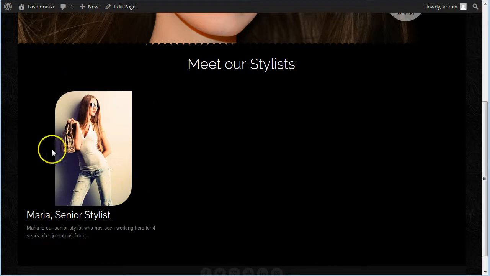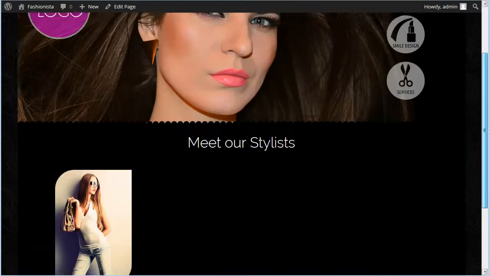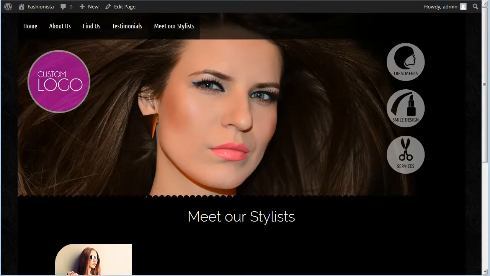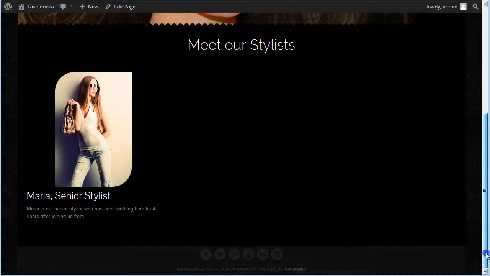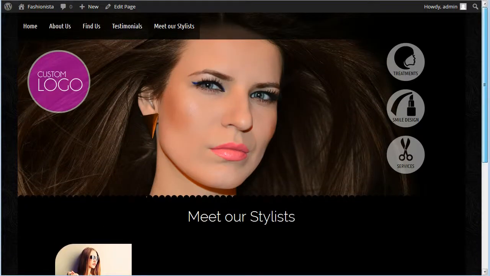It's worth noting that the size of this will vary according to the size of the image you upload and the shape. So try and make them all the same. I'm just grabbing images here, at random almost. But I think you can see probably these are now not in the correct order.